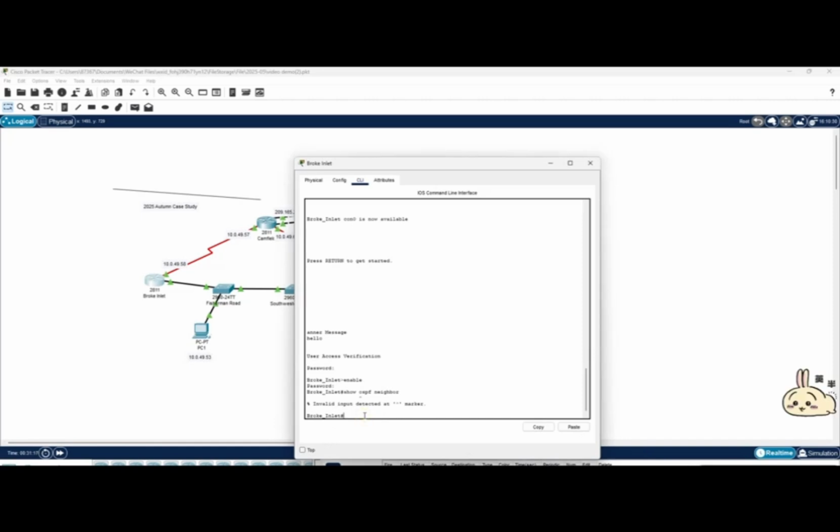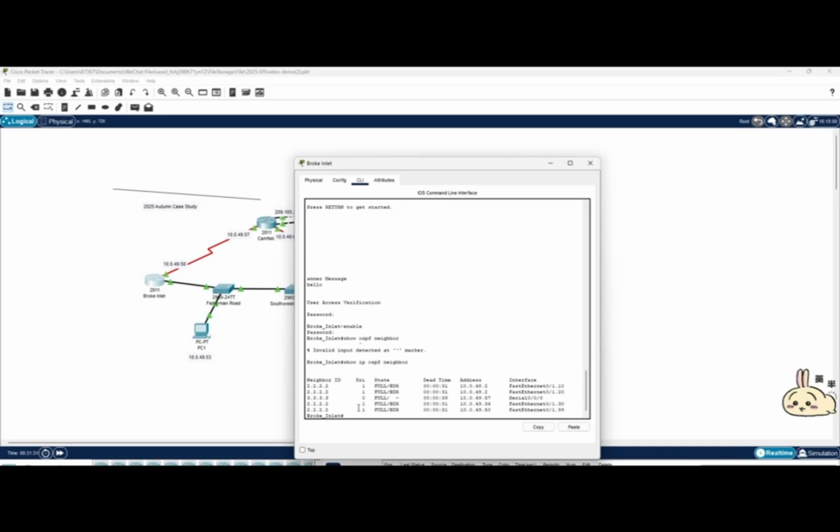I forget the ID IP. So IP. Yeah, here you can see that the neighbor relationships 2.2.2.2 and 3.3.3.3 are both in a full state.